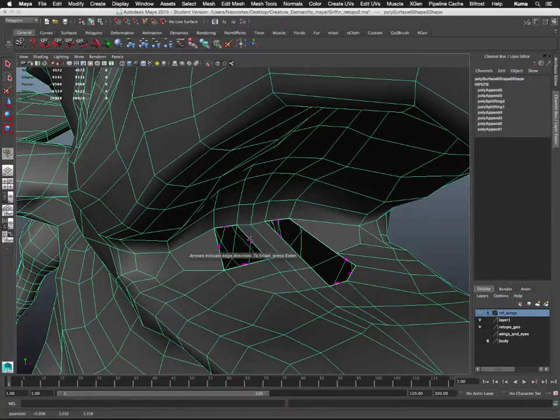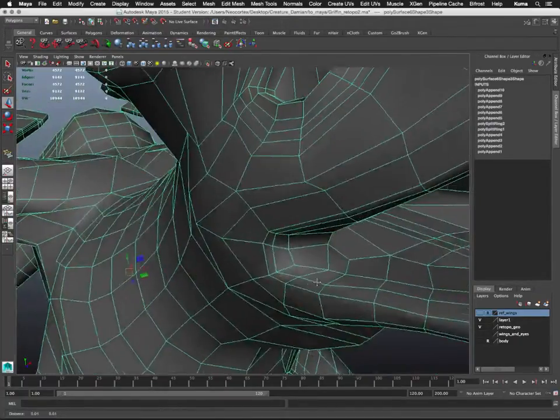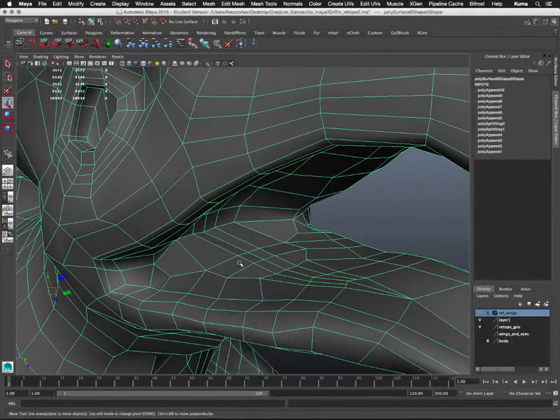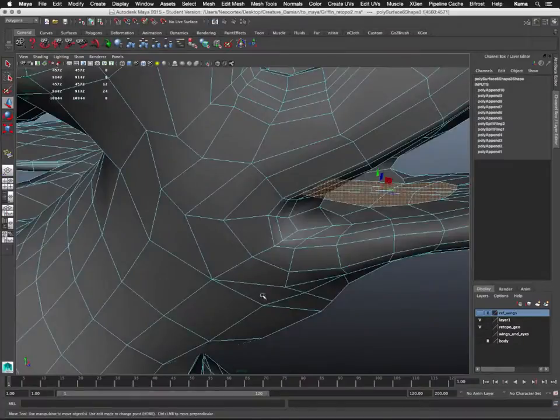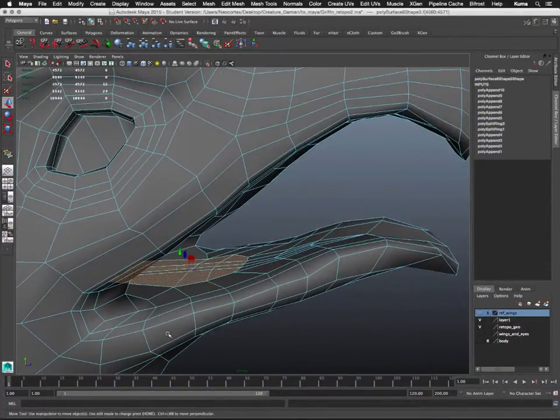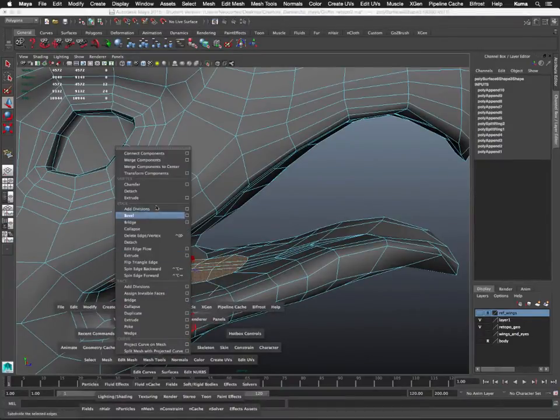And in case you forget where tools are sitting inside of your marker menus, just remember it's always Shift right click or Control right click for your various functions. All right, from here, I'm going to go ahead and take these faces, and I'm just going to model it out by extruding like this. So let's do a face extrusion.